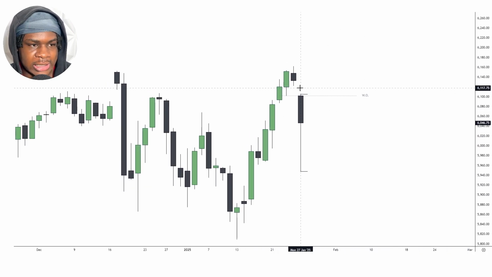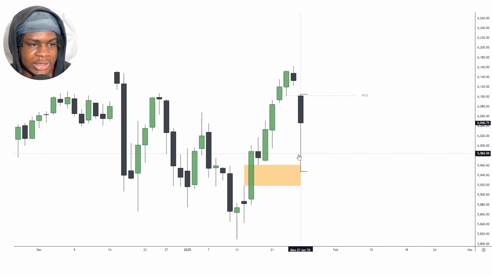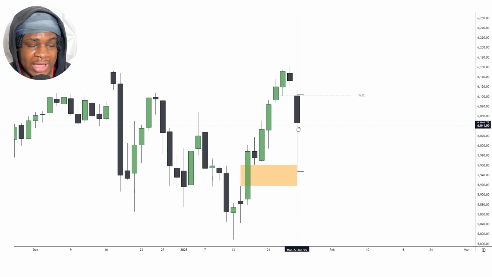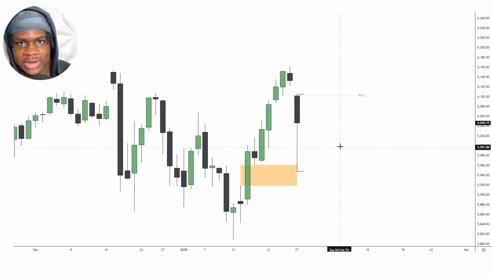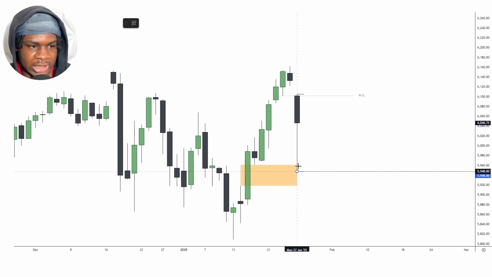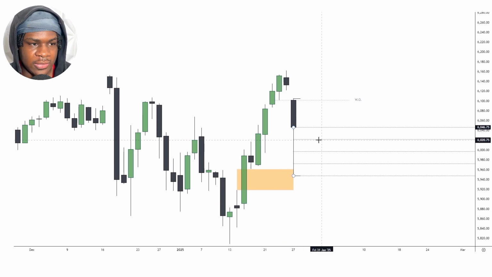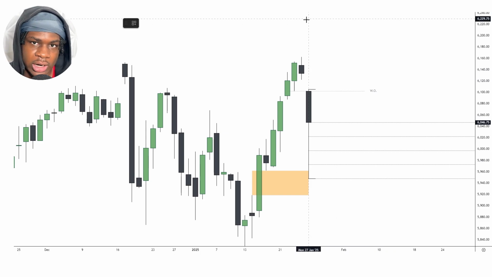We can see the prior daily candlestick came lower, tapping into this daily fair value gap range, right? This is very important. We came lower, tapping into this daily fair value gap range, a massive rejection from that overall level. When we have big rejections like these on the higher time frames, daily, 4 hour, and even 1 hour, we want to split these levels up into quadrants. So we can go from the low of this long wick candle to the high of this long wick candle here, and we can get our 25, 50, and 75% of this long wick level. These three levels right here, the 25, 50, and 75, these act as support and resistance levels.